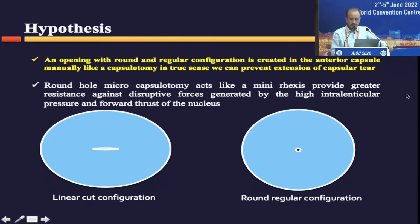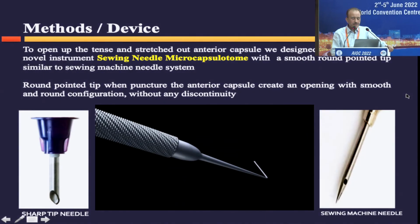So what we did, we created a device which is called a shaving needle microcapsulotome. This device has a tip like a shaving needle.